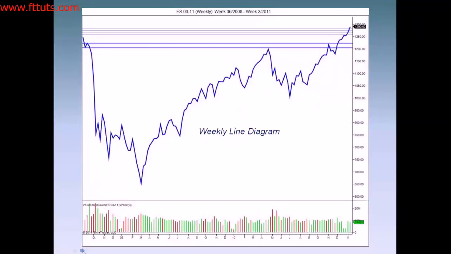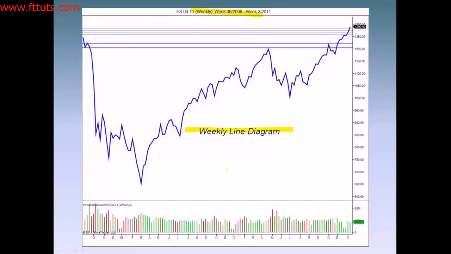All right. Now I'm going to switch gears a little bit, and I'm going to take you away from the daily line diagram, and I've gone to a weekly diagram. And the reason I've done that is I want you to recognize that the support and resistance levels that we get from higher time frames are far more potent than the shorter time frames. So I began with a day, and now I'm moving up to a week.